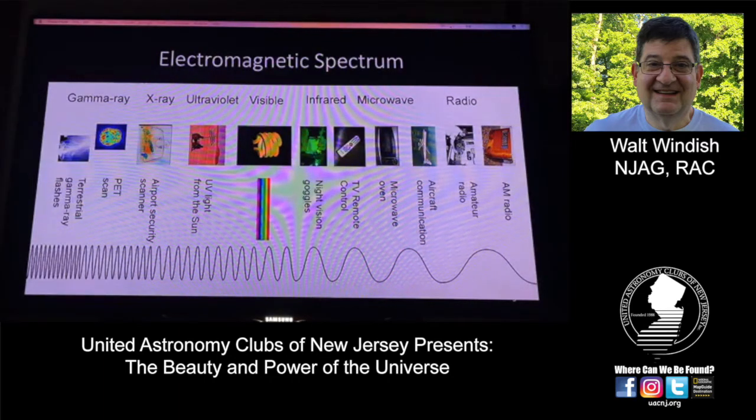As you get closer to the visible light, there's a lot of infrared observations that astronomers make because they cut through the dust. And then as we go past the visible light, we get to smaller and smaller wavelengths that are becoming more and more powerful as far as the energy that they contain. So that's the electromagnetic spectrum. I think it's best just to give you an idea of what that means to astronomers.